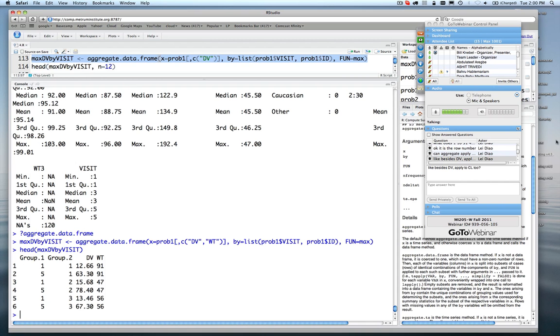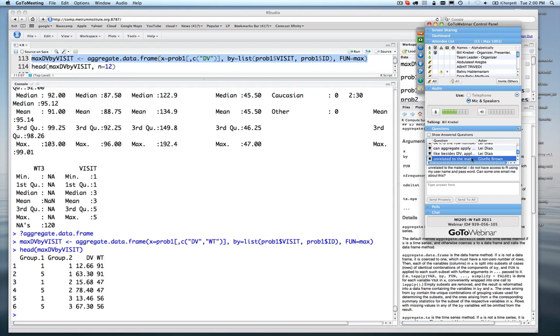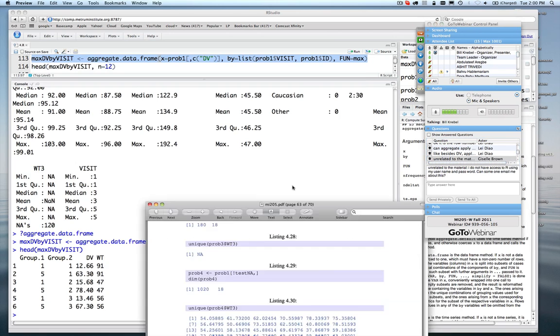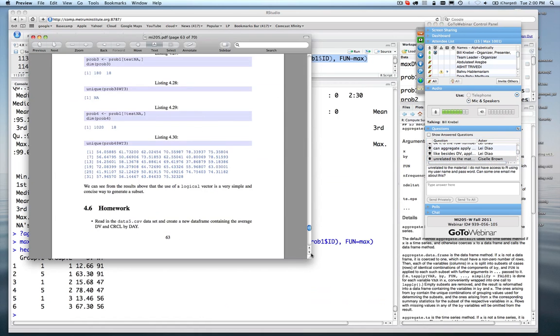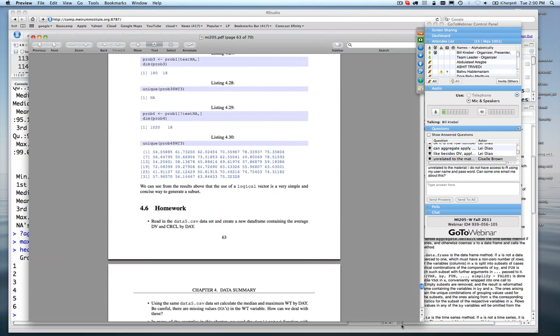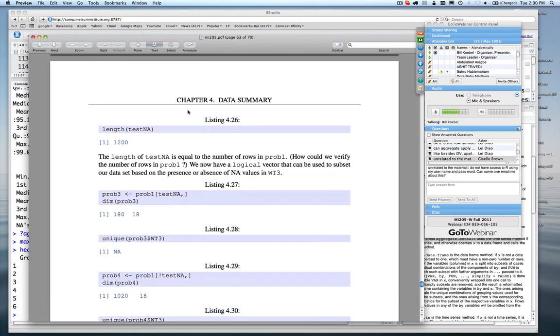Okay, so that pretty much finishes up our class today. So let me just quickly put up the homework here. For Friday's class, what I'd like you to do is do the exercises that we did not cover today.